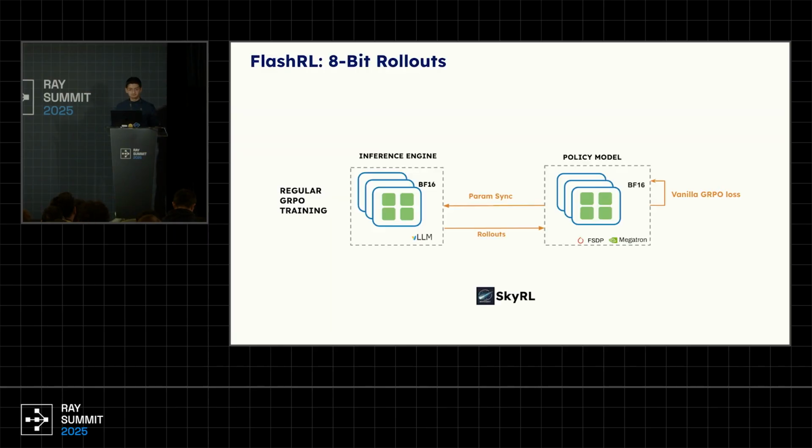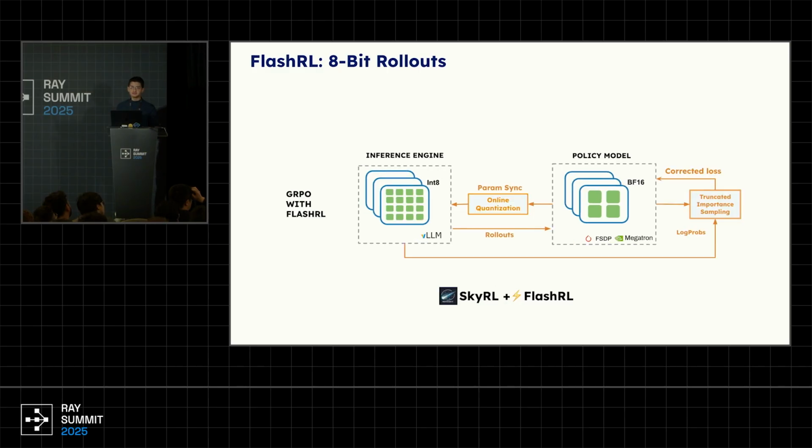Okay. Yeah, I'm now going to talk more about modifying SkyRL and different other parts of SkyRL. So one example is trying to integrate this new method called FlashRL, which allows you to run your inference at 8-bit precision, whereas you're still running training in half precision. To do that, we're first showing here how vanilla GRPO training looks like. And as you can see, the setup is simple. You're running maybe an inference engine like vLLM, as well as you have your trainer, both running in half precision like BF16. And you're using the vanilla GRPO loss function.